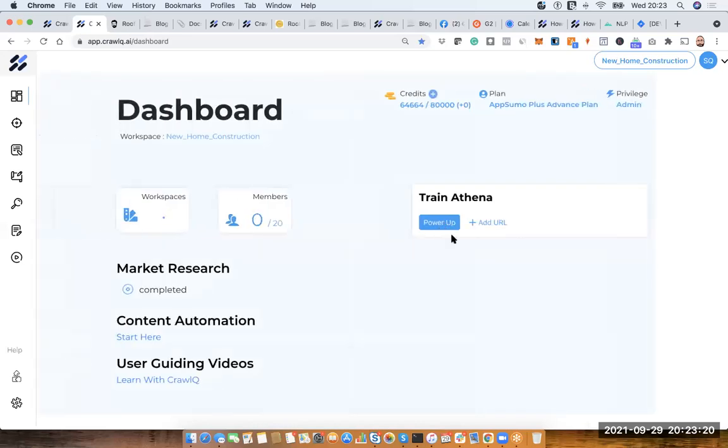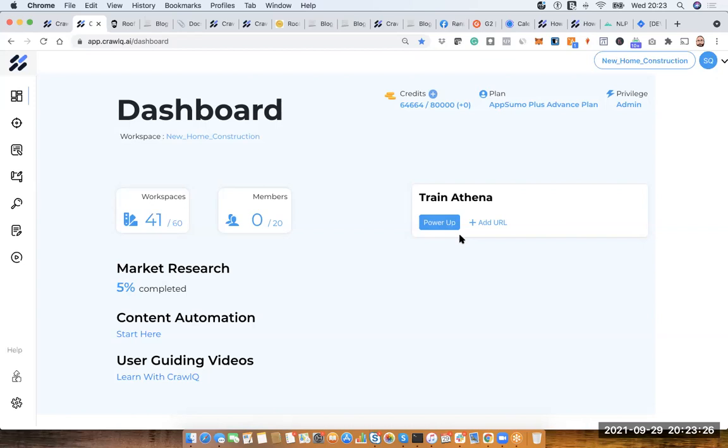Do I want Athena more on the sales side, or at this moment more on the blog information, or should I only write about my buyer persona? Making those choices will give you a more flexible approach to use Athena in the right context. A lot of power under the hood.